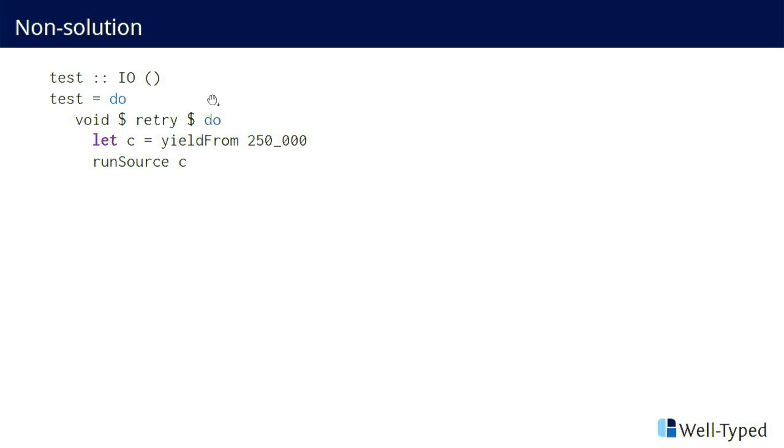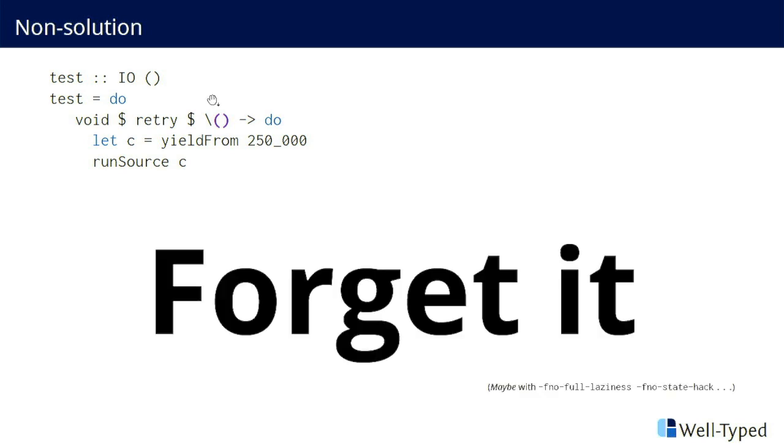And okay, what can I do now? Okay, maybe let's turn it into a function, right? Maybe retry doesn't take an action, it takes a function that returns an action, maybe a function from unit, just to try and encourage this program to not allocate this thing up front, and you will find it makes no difference whatsoever, right? When you go down this path, you will lose your sanity very quick, right? Forget it. It's not going to happen, right?